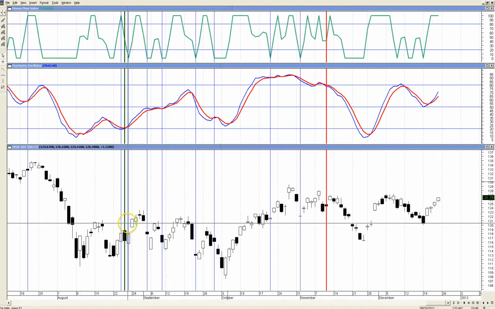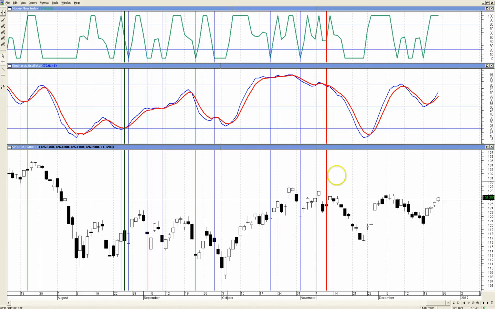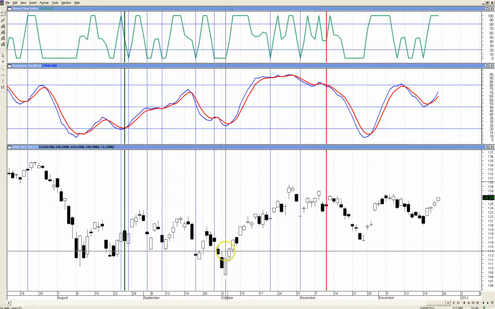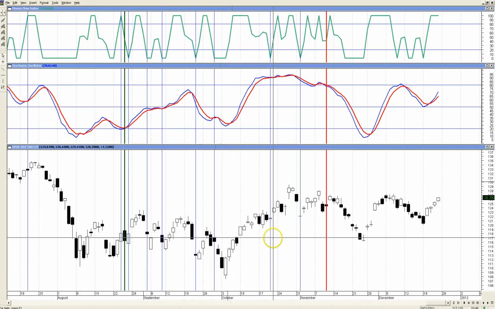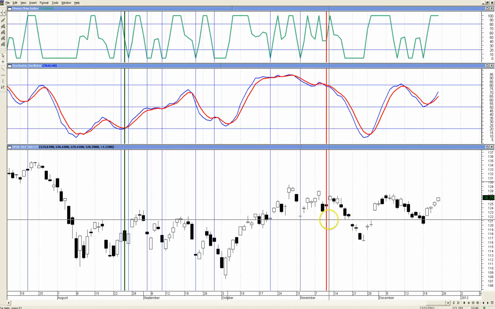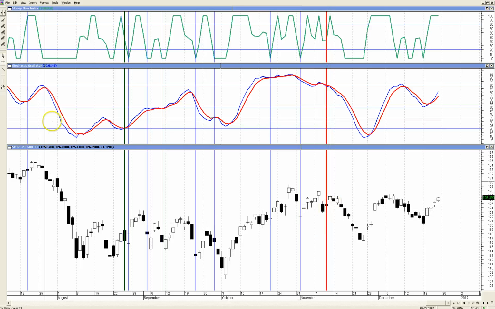So these were, in other words, this was our uptrend, even though it was kind of wavy. We were able to get some pretty good prices. There was one time here we didn't get a very good price, and it went down a little bit. But most of these were pretty good entry points along here. I would say that's a good entry point. That's a good entry point. Okay, right here, this is our sell point.